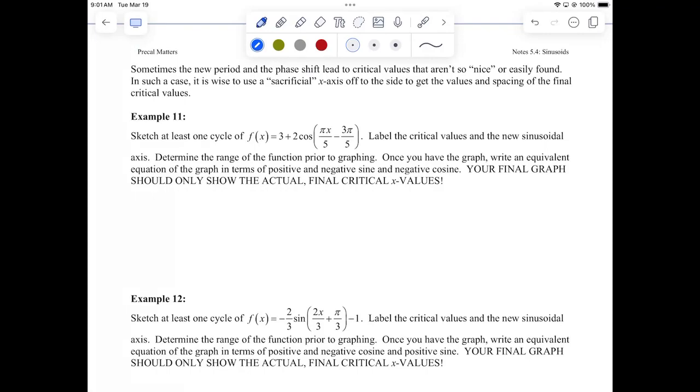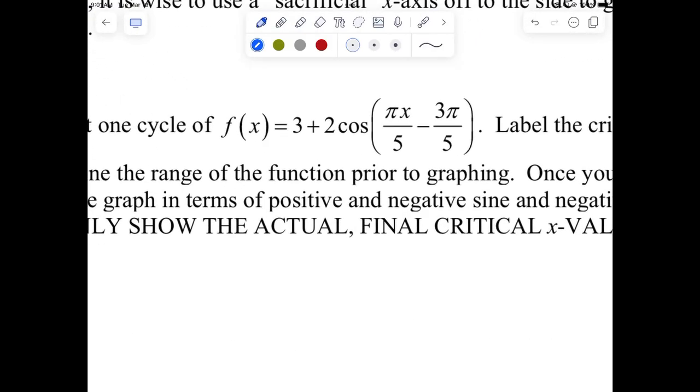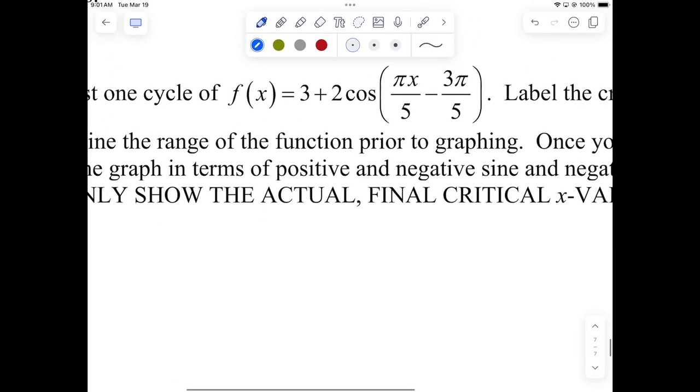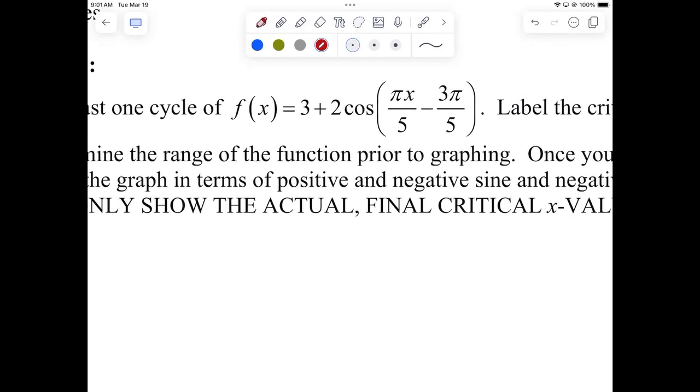So it says to sketch at least one cycle with at least one negative critical value, just to review. Okay, so to review what our process is, step 1 is to make sure it's in standard transformation form. Is this in standard transformation form? No. Okay, so I get f of x equals, the 3 in the front is added, so it goes to the back, so it's 2 cosine of, and on the inside, I'm going to leave parentheses and put my plus 3. All right, so 2 things need to happen on the inside. We need to have the x term first. Do we have the x term first? Yeah, we do. So we don't have to flip those around.